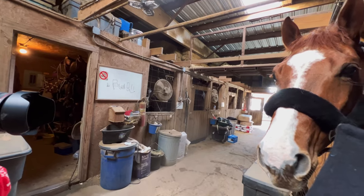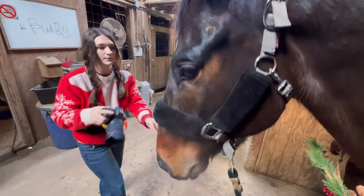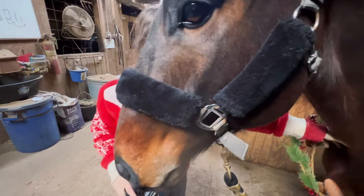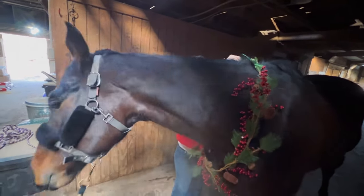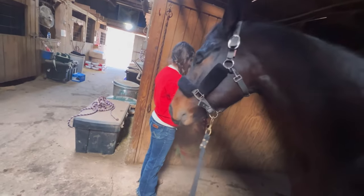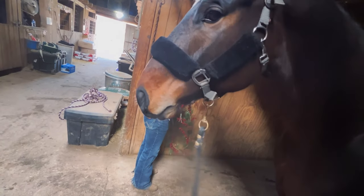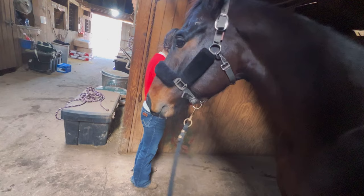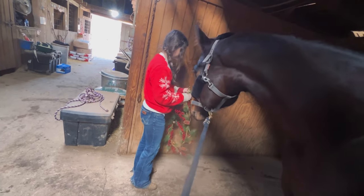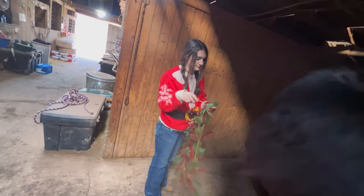I know not a lot of people love sorrels, but I do, and I love Chester. Next was Scout. I got the holly thing around his neck because his neck is not as bad as Chester's, but it took a lot of work to get it to stay — I had to go back and tie it like five times, it did not want to stay. My method wasn't great; I just picked some baling twine off the ground and called it a day, and tried to do this all by myself. Using only me to get it around their neck and tie it, so there was a lot of user error going on.